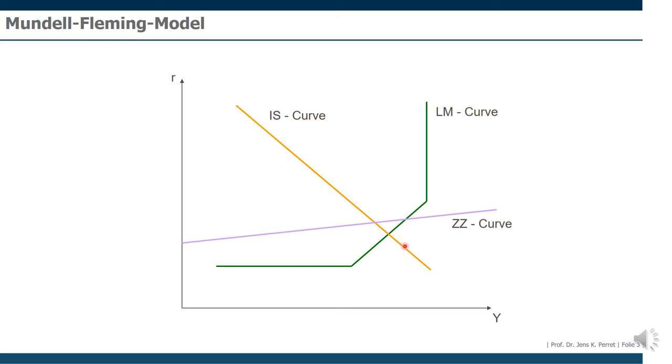Because this motivates whether we will have a demand effect or a money effect. So whether the central bank acts on the development or not. In this case, we can recall, we always get a money effect if we have a fixed exchange rate regime. And we always get a demand effect, so a shift in the IS curve, if we have a flexible exchange rate regime. So with a flexible exchange rate regime, we will get this equilibrium in the long term.